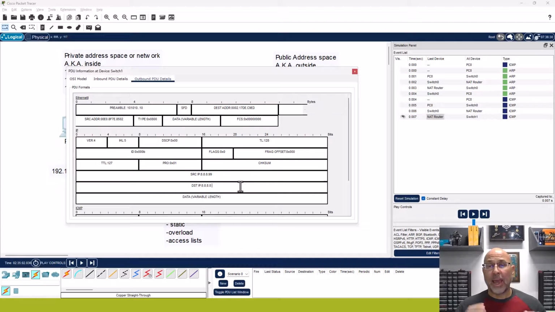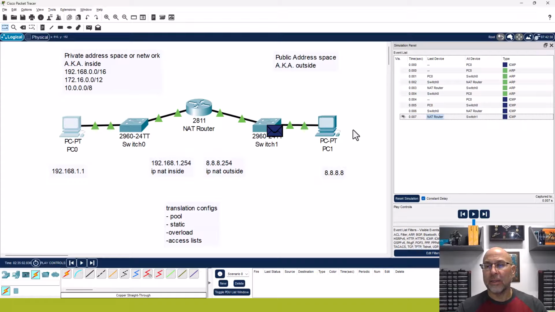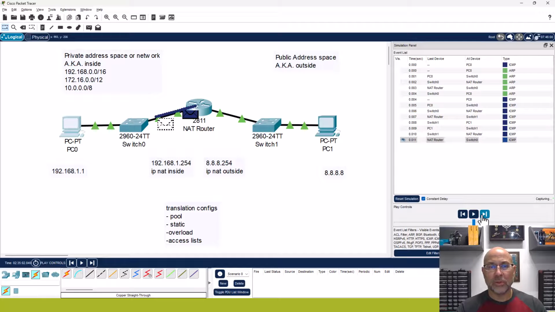So what happened here is that the internal address of 192.168.1.1 got replaced by this address right here, which is what I specified in my static NAT command. And we can see that now this works.